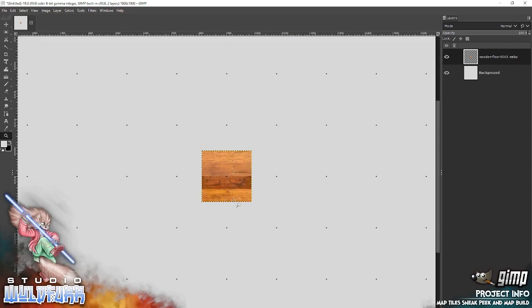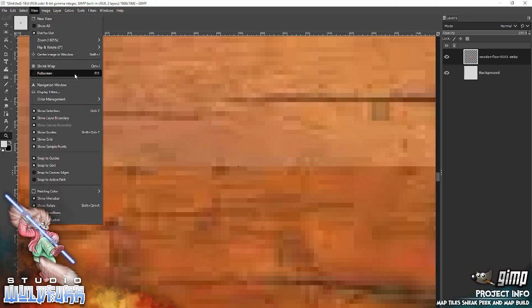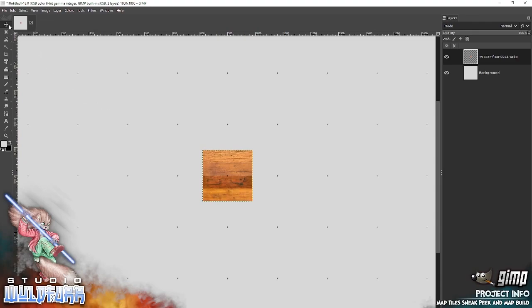There we go. So it's a wooden floor texture, the default wooden floor. Let's just go back to 100% and reselect our movement, so that way we can move it around. Okay, so this will be a default wooden floor texture.